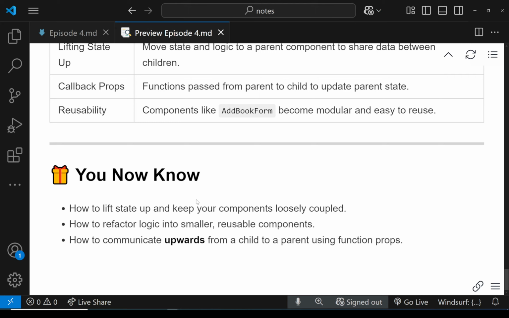I mean, in the last episode of this tutorial, I'm going to show you how you can create multiple components to make your overall architecture more modular, flexible, and component oriented, if you will. And you now know how you can communicate upwards from the child to parent using function props.